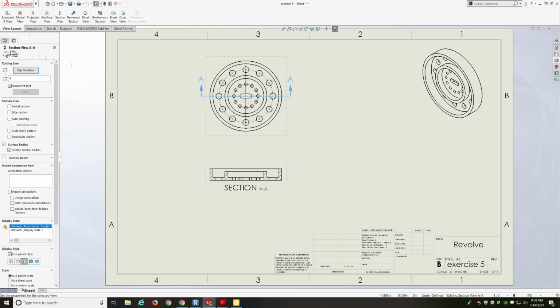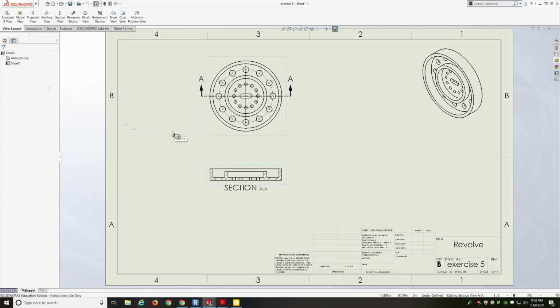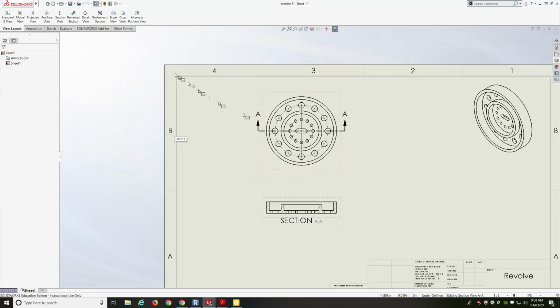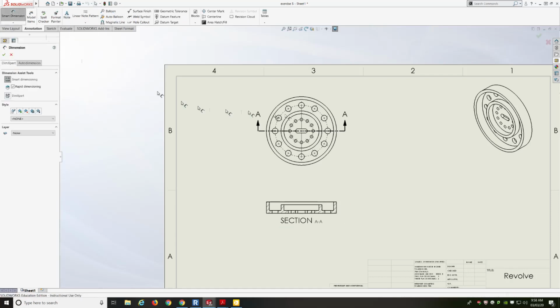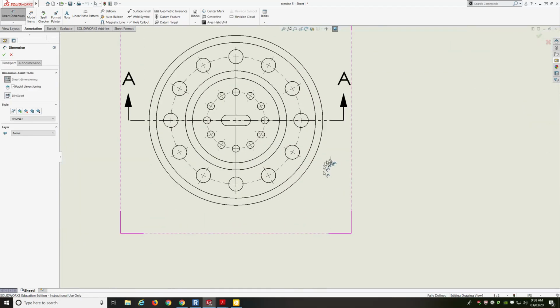All right, I'm going to green check my section view, say that it's complete, and then it comes down to annotating this. There's a couple of things for annotation when you go into the Smart Dimension tool. For instance, the bolt circle.